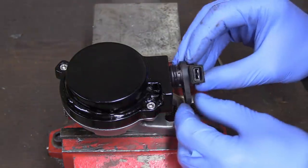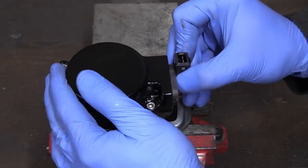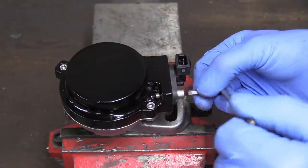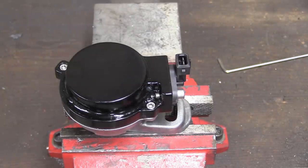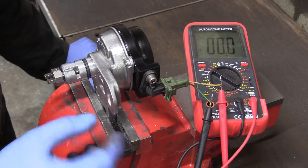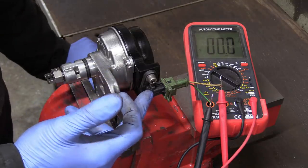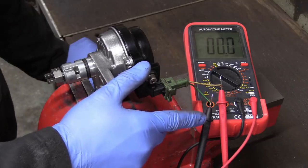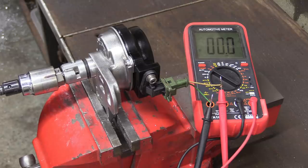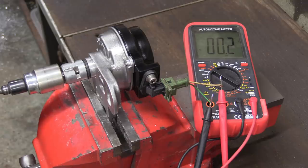This is exactly the same type of Hall effect sensor that we're using on the crank trigger. It's got an O-ring to keep out any crud, and it's held in by one M6 screw. That, I have to say, is a nice job. If you ever need to test any of these two-wire magnetic pickups, just hook it up to the AC side of a multimeter and give it a spin, and it should register a very small voltage. Cool, let's whack it on the engine.